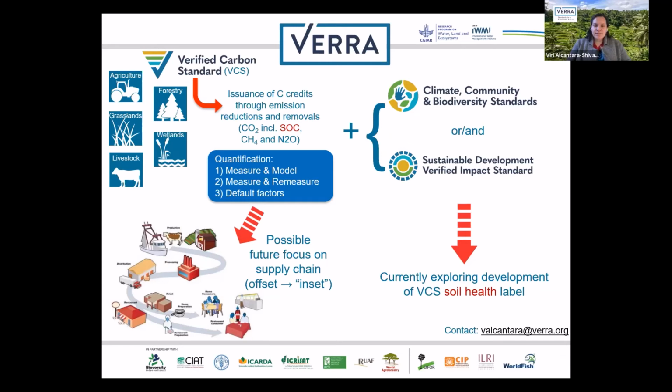In addition to this VCS carbon credit, for those who are not so familiar with this space, there are other programs at Verra, the biggest one being the Climate, Community and Biodiversity Standard. And that can become like a label to a carbon credit when a project can demonstrate that it creates other net positive benefits in these fields, for example, through generation of jobs. These credits have usually higher prices than the regular carbon credits.